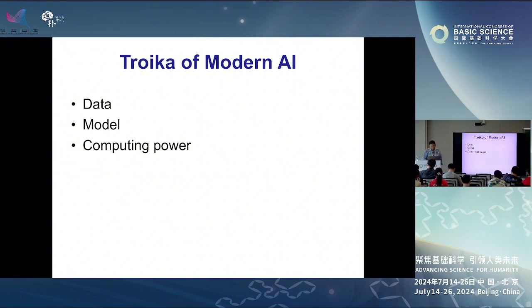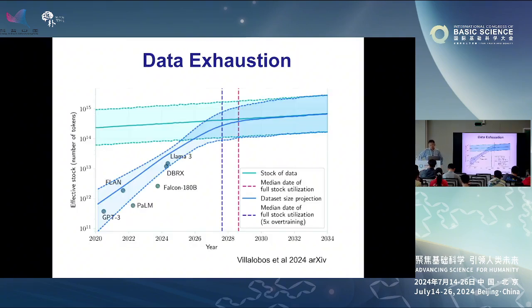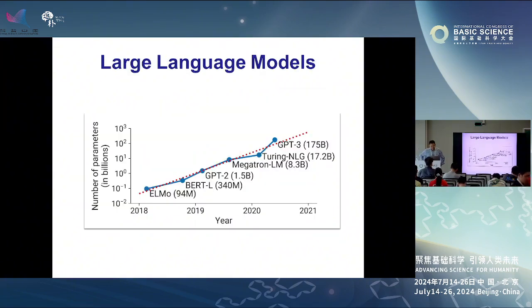It's predicted that in the next 4 years, all the human stock of data will be used up for training large language models at the current speed. That is roughly by 2028. All the human data will be used up. So it's really not sustainable for the current development of large language models.